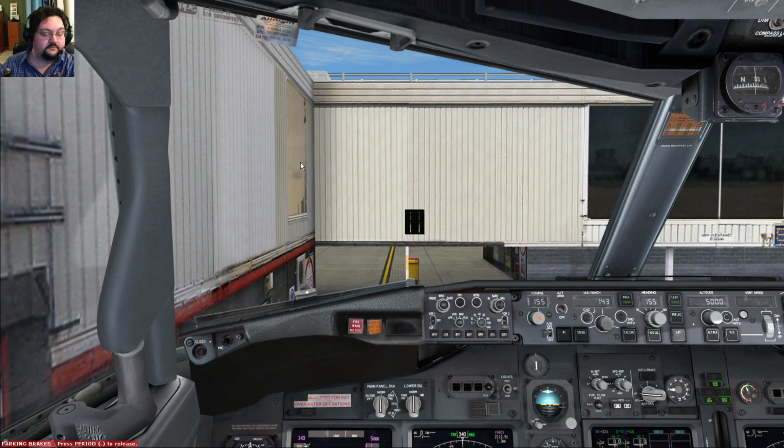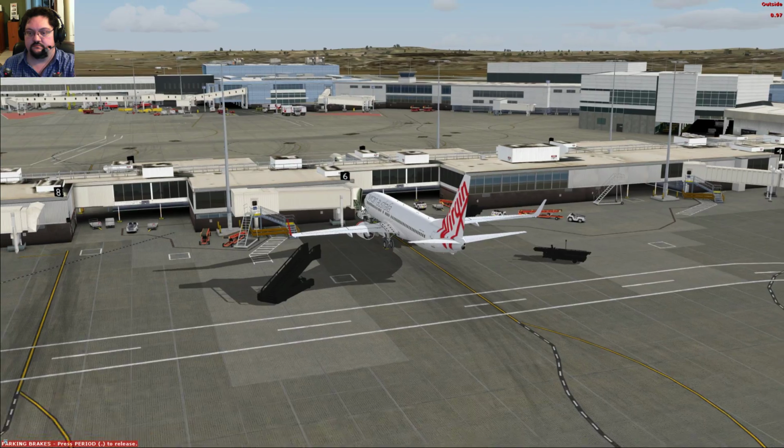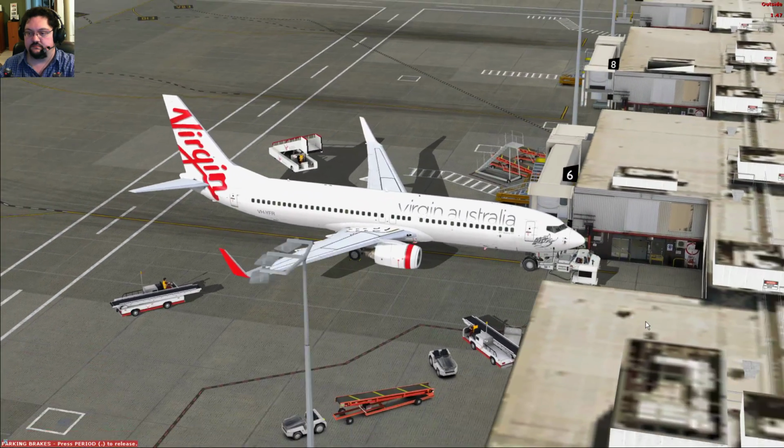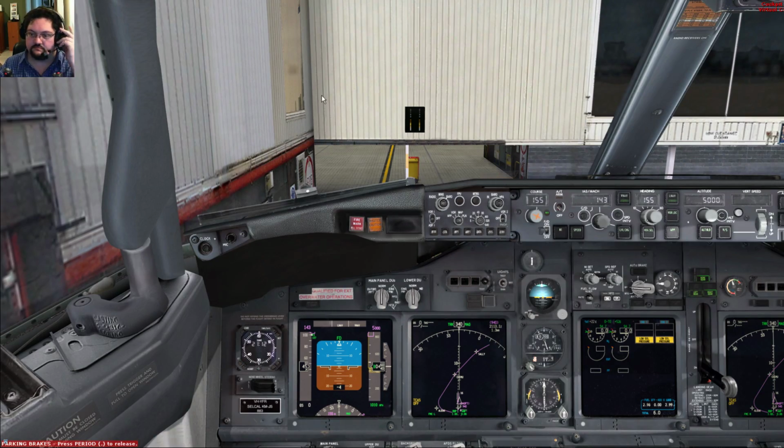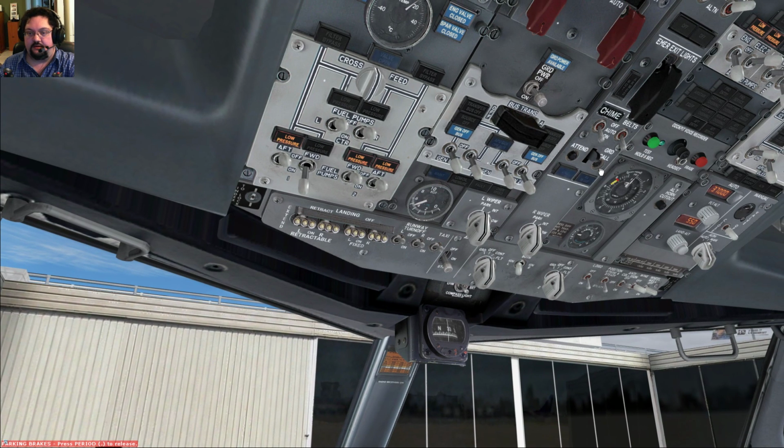Whiskey, current taxi by Alpha, hold short of runway 27. QAF 70, say again. Hello, Captain. We are ready for pushback. Yeah, they're grand, we're just waiting for the clearance.